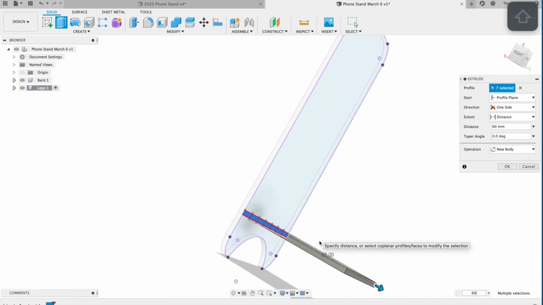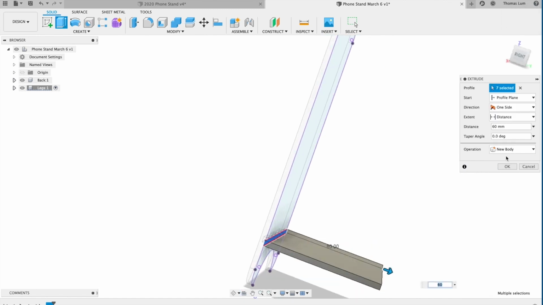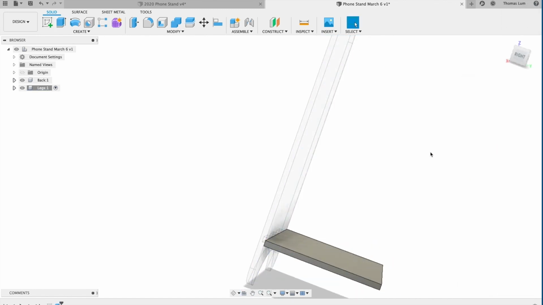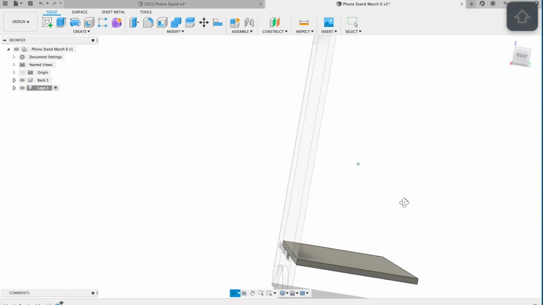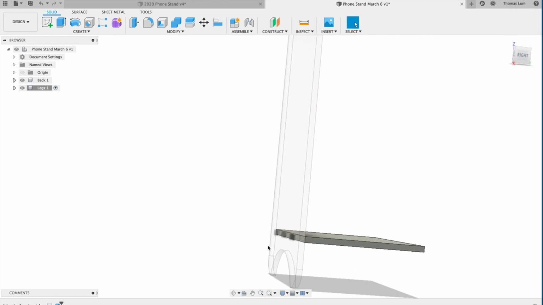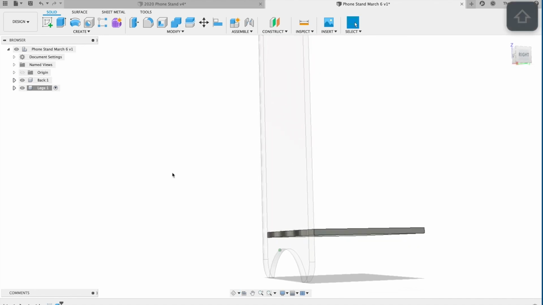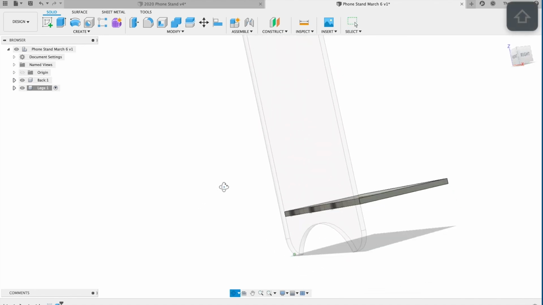All right, so this is going to create kind of the back part of the legs. Click OK. Now that's the back side, but I also still need the front side. I need one peg in the middle that comes out just as far as this, and 2 more pegs on the sides that come out to hold the phone. So what happened though was once I get done with that sketch, it kind of goes away.